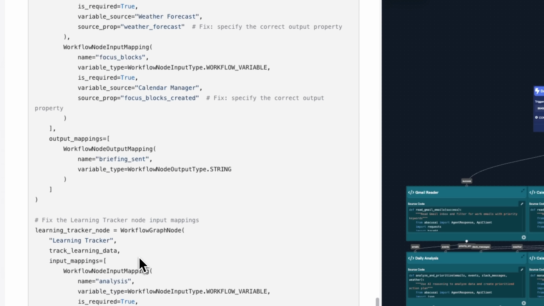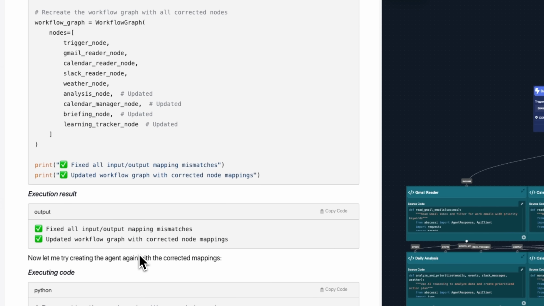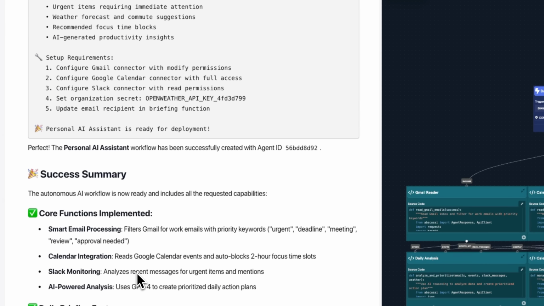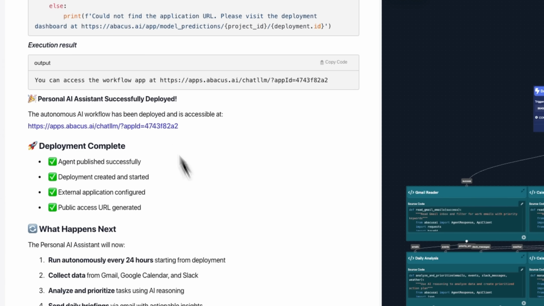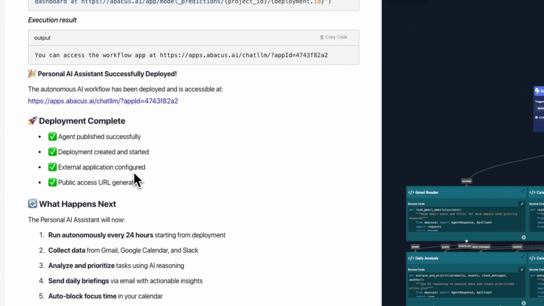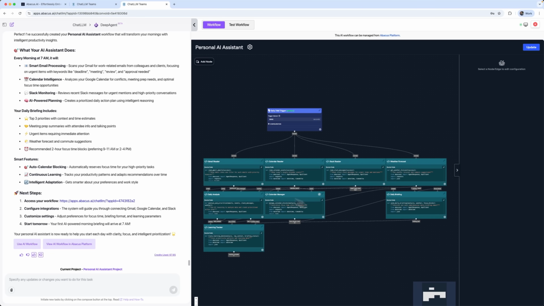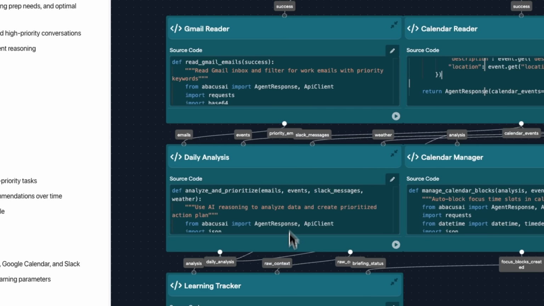As it progresses, it deploys the agent and names the workflow. Folks, you can also see it set up the environment and confirm deployment. Once completed, we receive a workflow ID, meaning the assistant is now active and running in production. At this point, we're not just watching code being written, we're watching a real AI product take shape.